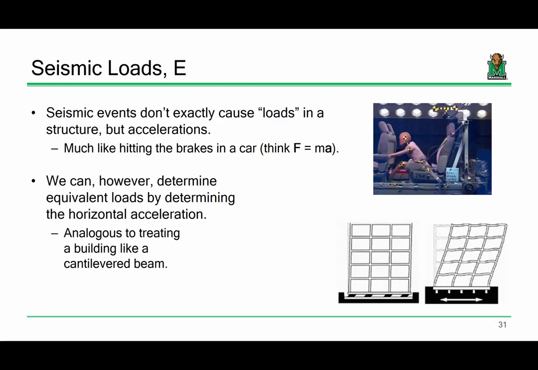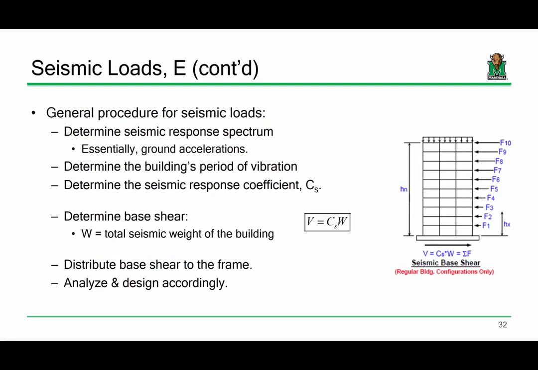That's how you get the force applied to the structure. It's very analogous to hitting the brakes in your car. When you're in a car and somebody hits the brakes, you fling forward. Well, imagine the whole building trying to fling forward as a result of an earthquake. That's exactly what's happening. So the way this works is we treat the building as if it's one big cantilevered beam, fixed on the ground, the building sticking up, and we try to determine how we can apply that acceleration to the rest of the structure.